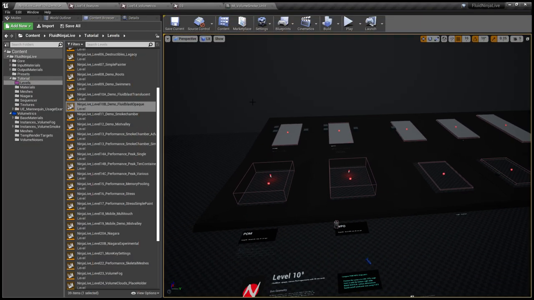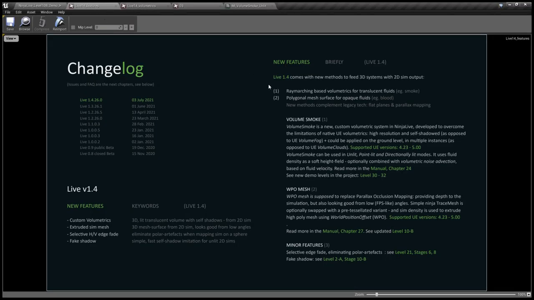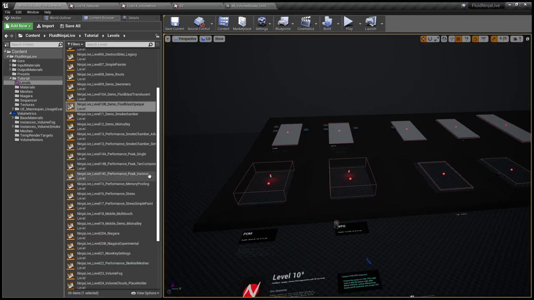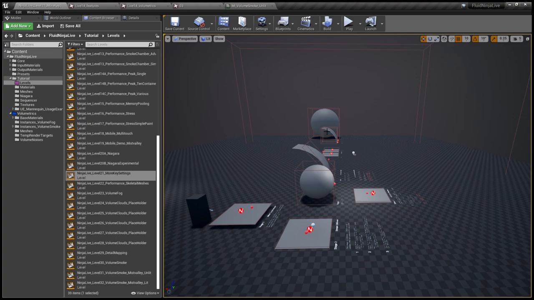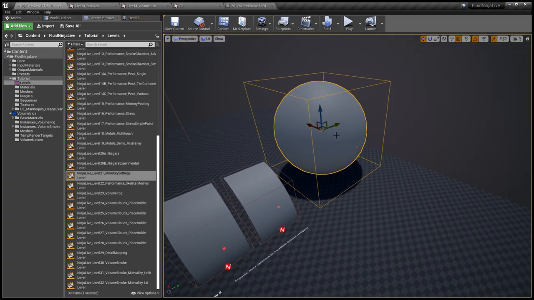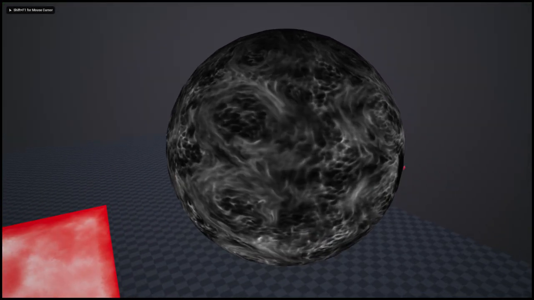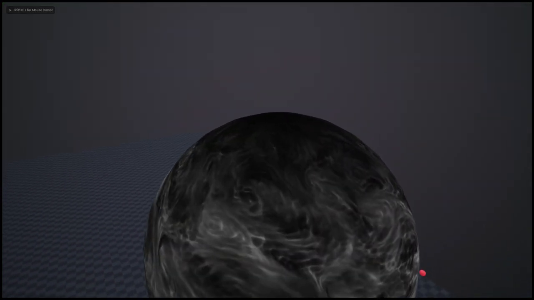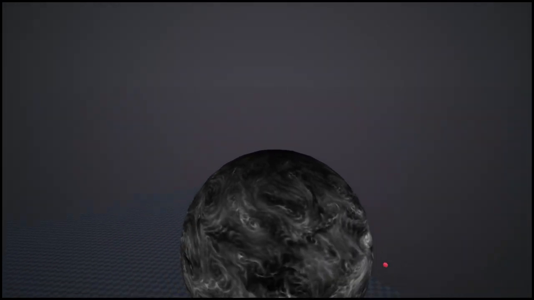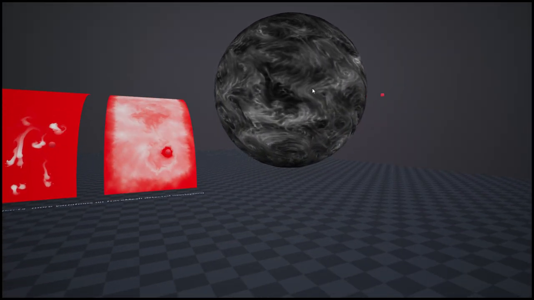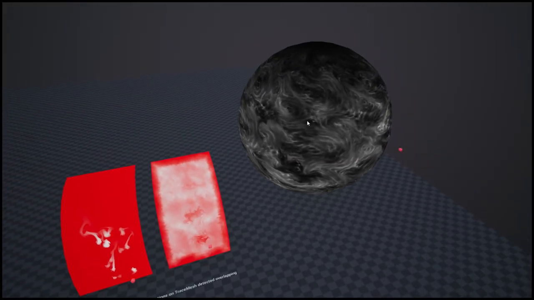And we have two minor features added. One is selective edge fade, horizontally and vertically. Why is it good for us? Well, let me demonstrate it on level 21. And this stage has been updated. And if you have a look at this sphere, mapping a two-dimensional fluid simulation on a sphere could be tricky because at the poles we have serious distortions, but since we have this selective fade, I was able to solve it to make it look normal.